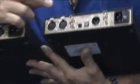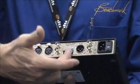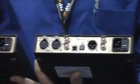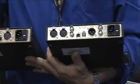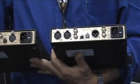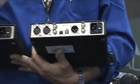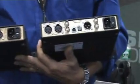It's actually got 5 digital outputs. If we look at the back, it has 2 coaxial outputs, a USB output, an optical output, and an XLR digital output. The optical output can operate either as an ADAT output or as an AES output. In the ADAT mode, it supports SMUX and SMUX2. It'll go all the way up to 192 kilohertz on ADAT. The optical is also 192 kilohertz capable on AES.